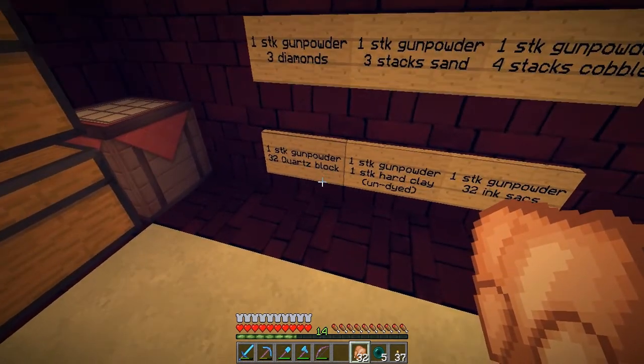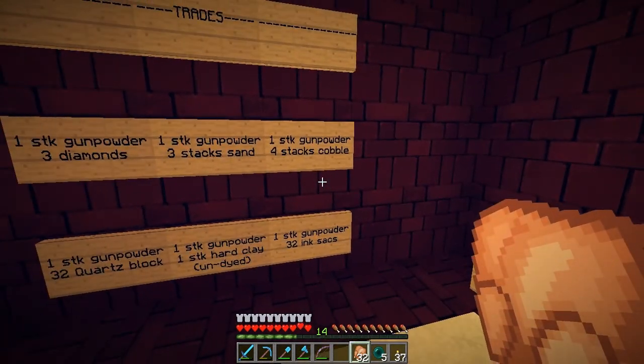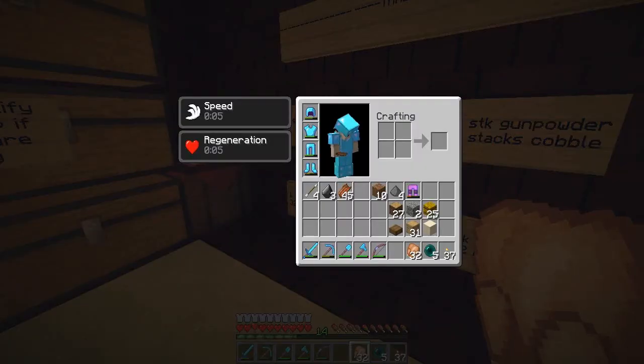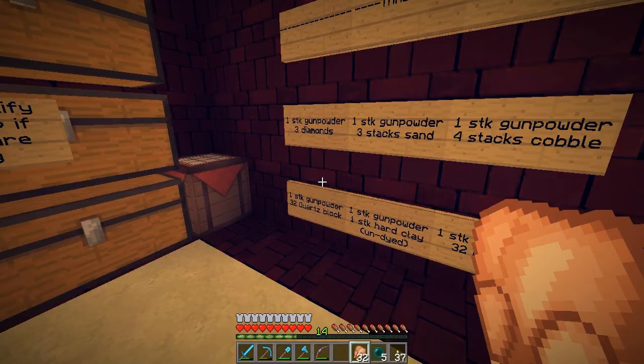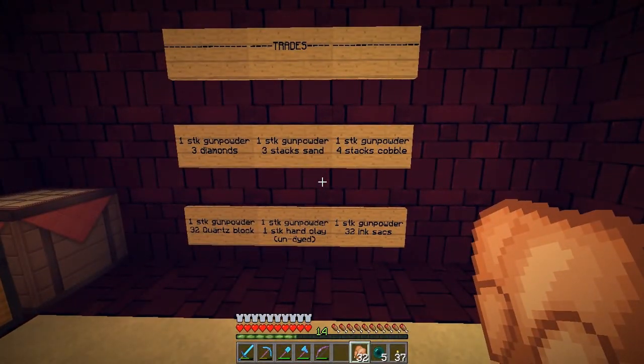See, you got like 32 quartz blocks, 3 diamonds, 3 stacks of sand, 4 stacks of cobble. That's incredibly cheap. I wonder what I can get for 1 sand. Oh, you probably do it. No, you couldn't. Never mind.